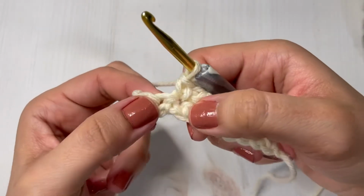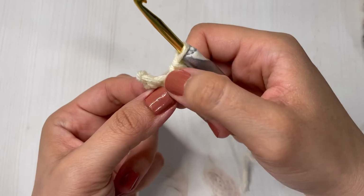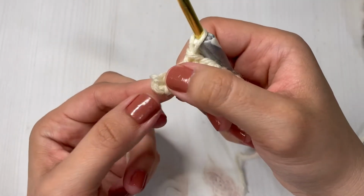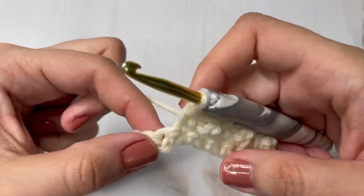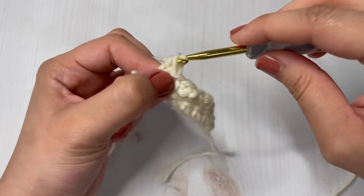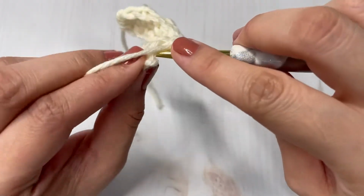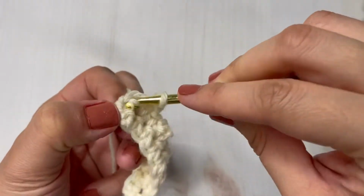So now you should have 2 stitches left at the end, and then this one's going to be your bobblet, and then the last stitch is always going to be a single crochet. Okay, so here's my bobblet stitch, and then my last, oops, it's got stuck in there.